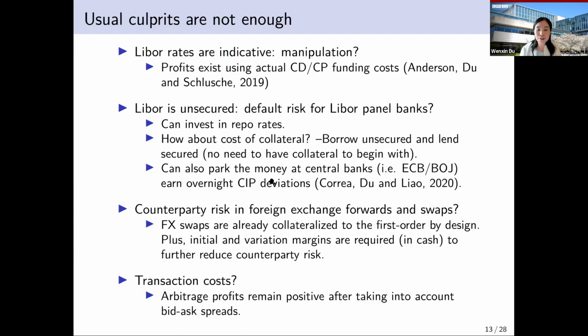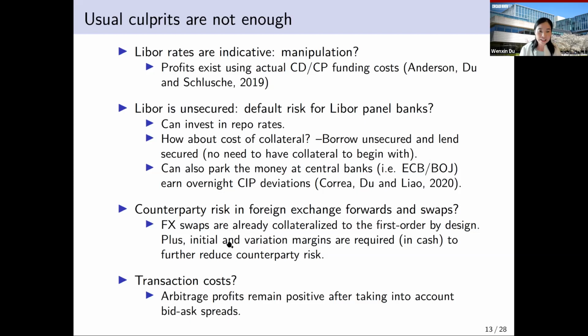An even cleaner example is that banks can park money at various central banks, the ECB, the BOJ, and the Fed, and they earn different interest rates. Despite the fact that the ECB and the BOJ pay a negative interest rate on excess reserves, on a currency swap basis those negative rates actually translate into a more attractive rate than the interest on reserves paid by the Federal Reserve, okay?